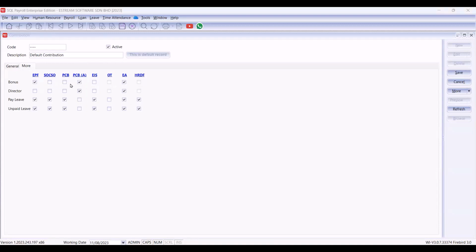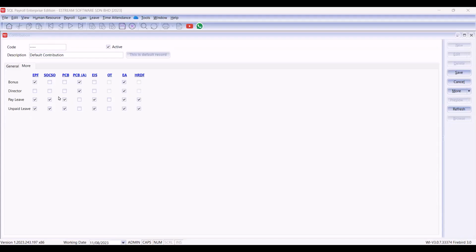EPF, and as I mentioned just now, PCB additional EA form needs to show up. Director fee also PCB additional EA form. Paid leave needs to pay for EPF, PCB and EIS, HRDF. Same also for the unpaid leave.